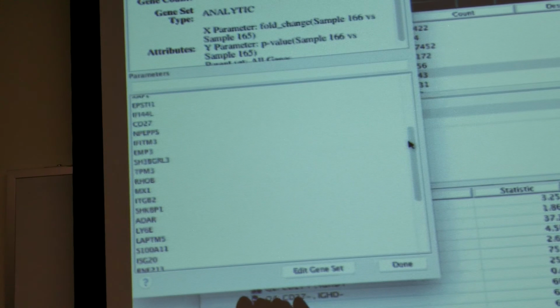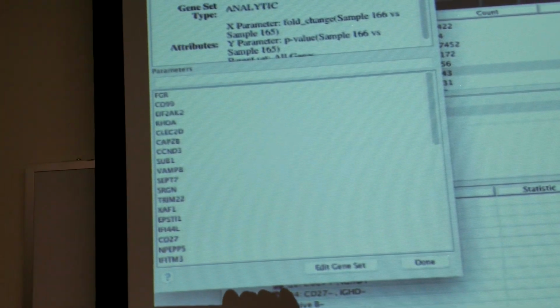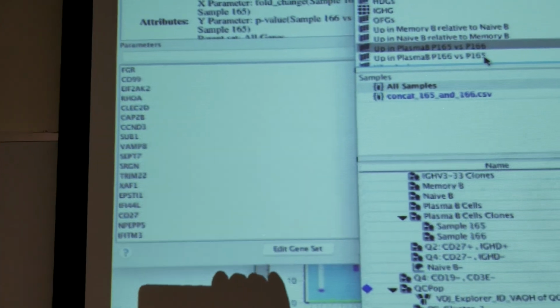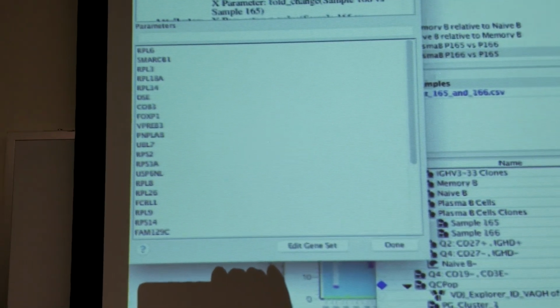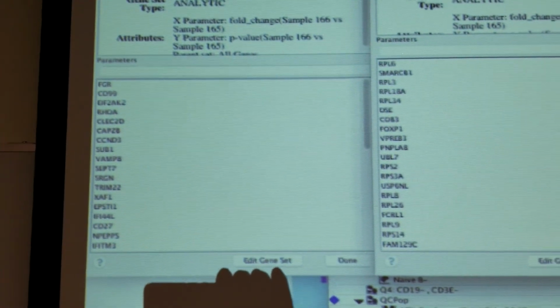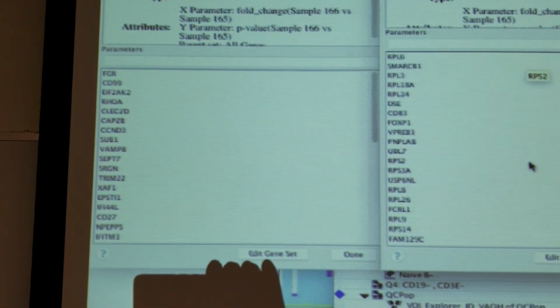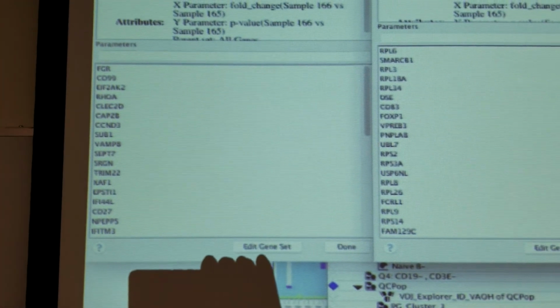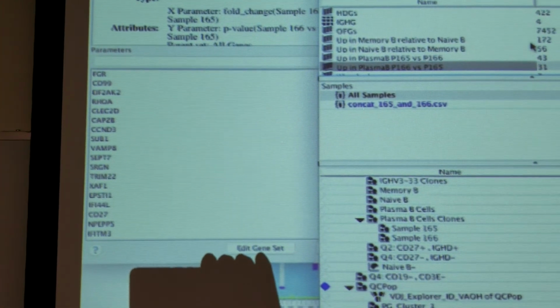Oh, I think it's a similar one. So this is up in 165, so the disease, more disease, right? And then this is up in 166. Are you going to send these gene sets to us? It's in this file. Better yet, I'm just going to keep saving this analysis, and I'll send you the zip, and then all of this stuff should be saved in there.